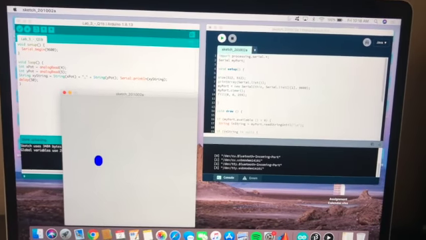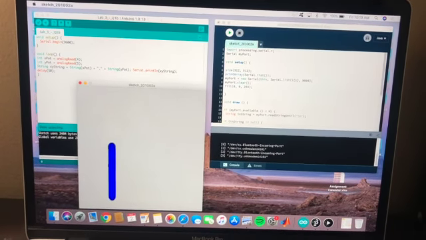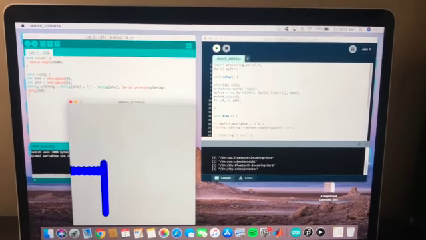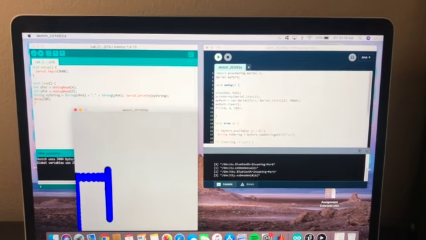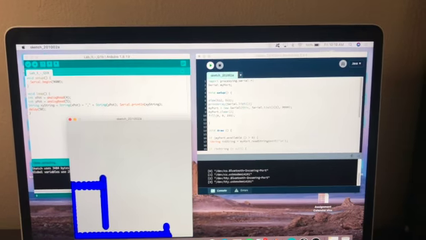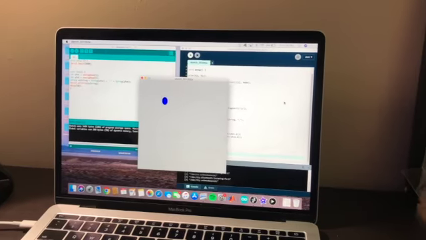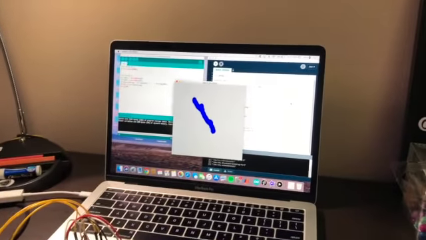I then changed the color to be blue within the code so that the fill is 0, 0, 255, and then changed the shape of the circle to be an ellipse with a width of 30 and a height of 40. Again, I can make the blue dot go diagonal by using both potentiometers at the same time.